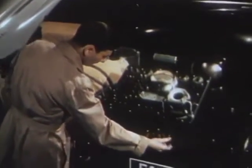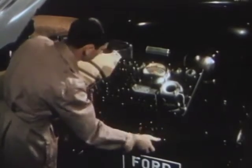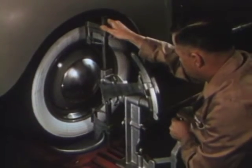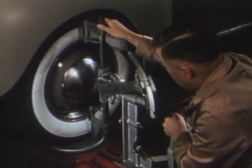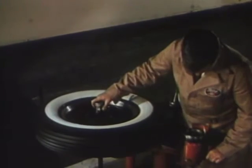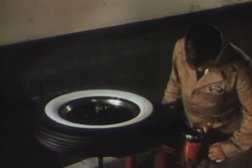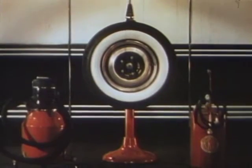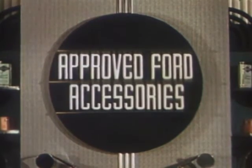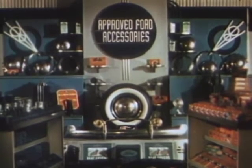Special equipment and instruments are available, which afford an accurate analysis of the battery in your car. Higher driving speeds, combined with large, low-pressure tires, necessitates accurate wheel alignment for greatest ease of handling, steadiness on the road, and longer tire life. And the dynamic balancer provides the same type of test through which the wheels and tires of new cars must pass before they are approved by the factory inspectors. Behind the service organization with the specialized and precision equipment is a supply of genuine Ford parts, readily available to allow performing any operations necessary in a minimum time.